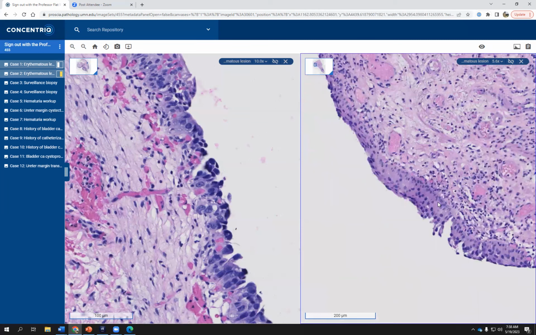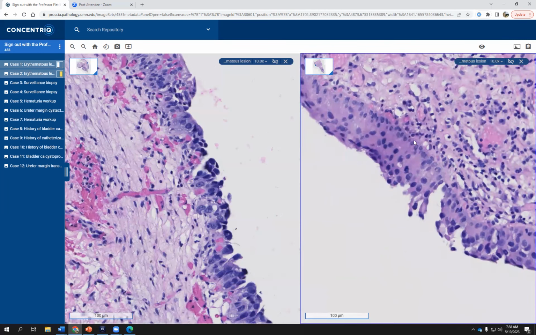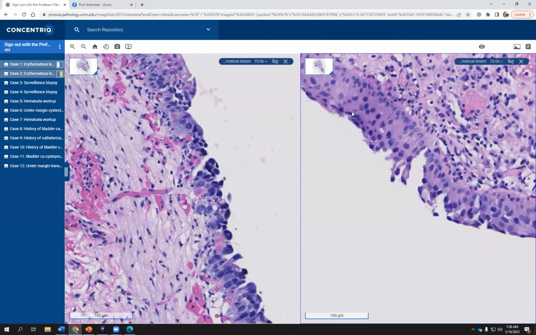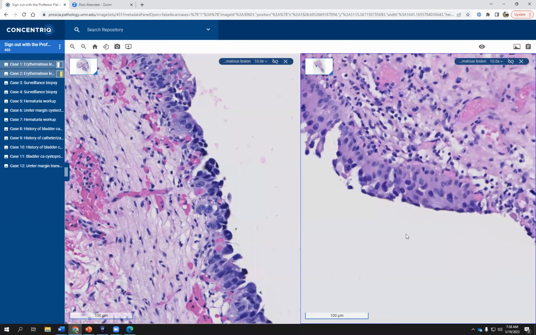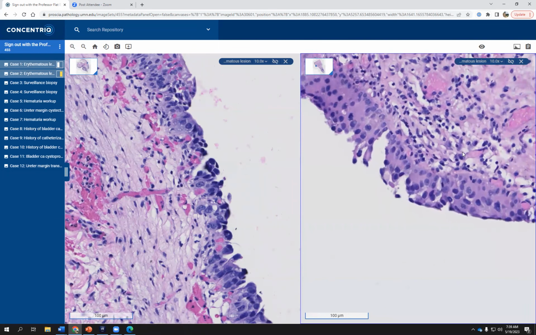Okay, all right, so let's go back to the basics. So number one, do we see architectural abnormality? Meaning, do we see a loss of polarity? If I look at this area over here, I see most of the nuclei are arranged in different angles, right? They're pointing in different directions. So I would say there is architectural atypia here, or architectural abnormality, and that feature is more enhanced in this particular area over here.